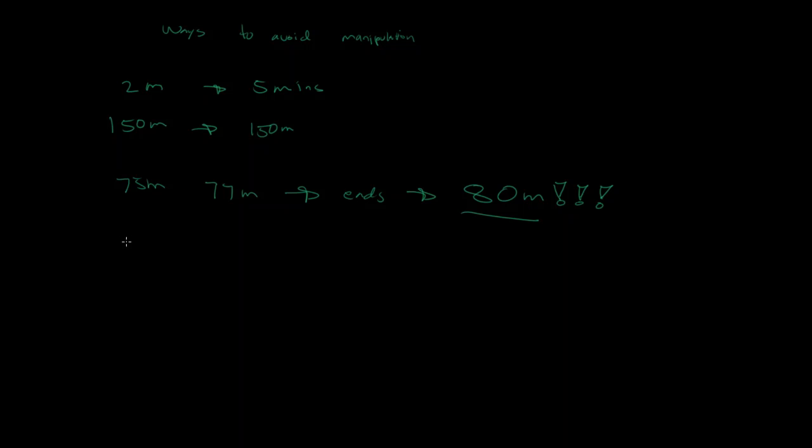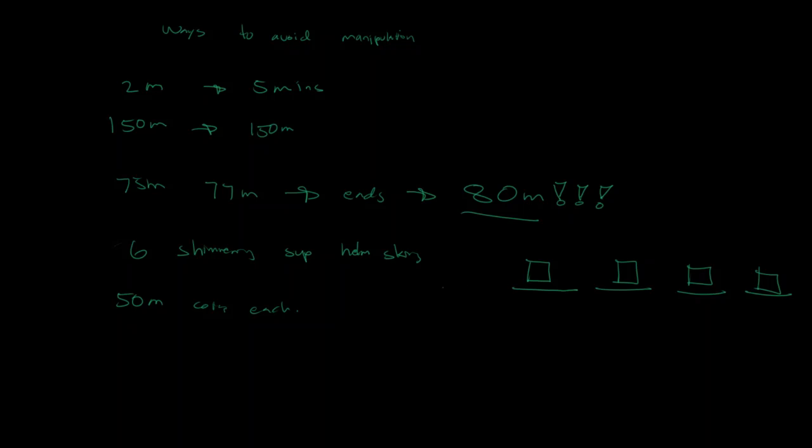Because what happens is the seller has probably bought the last 6 shimmering superior helmet skins for about 50 million coins each. They found 6 shimmering helmet auctions. Not much space here, sorry. They have 6 here, and let's say they bought these for around 56, 57, 58, 59, 60, and 60. Let's say they bought these all in that range of prices. And then the next one after the 60 million coin one was 150 mil.